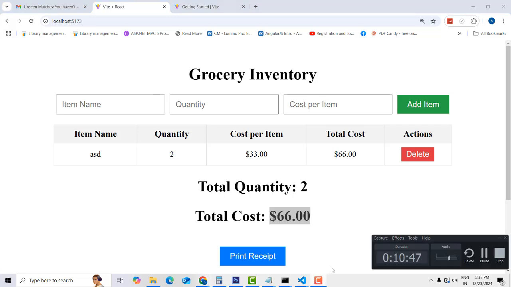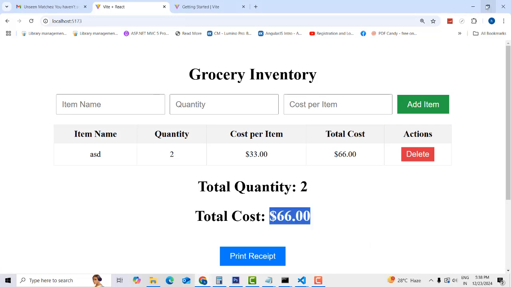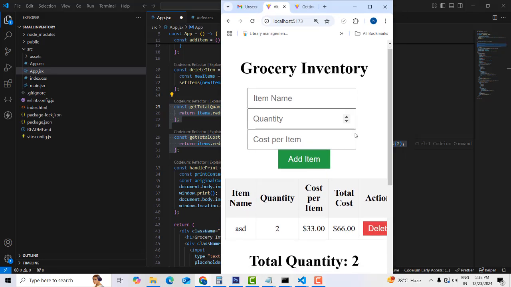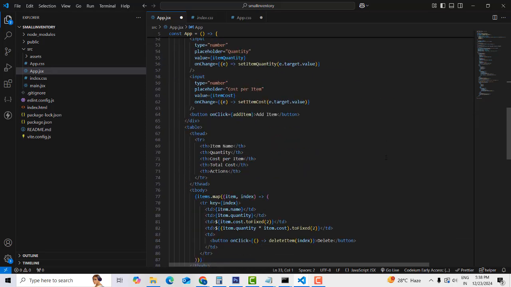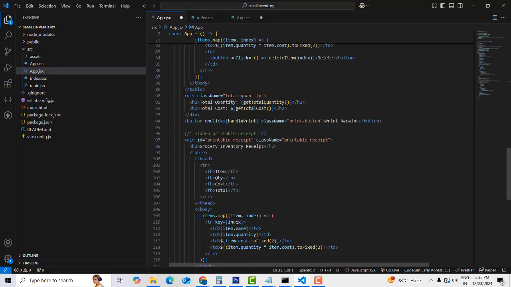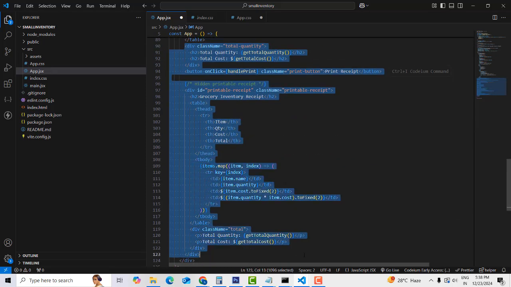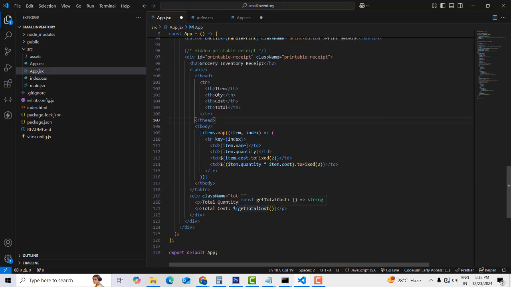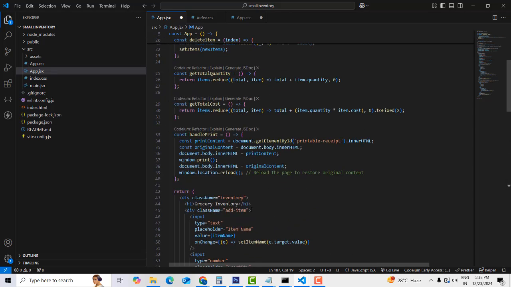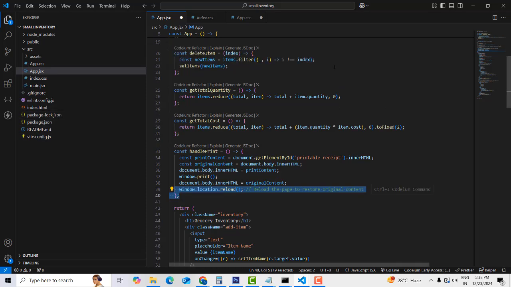It will be working. Here you can see the mobile responsive. You can take it to the mobile responsive view. So that's the thing you have to do. It is the printable screen, printable design. So we added it in the printable table. If you want to print it, this is a printable design. You have to generate it, and after you cancel it, it will go back to the page. Everything is there.